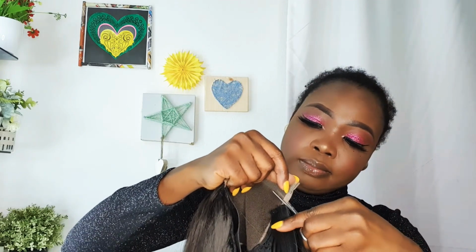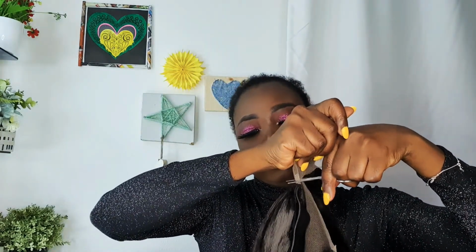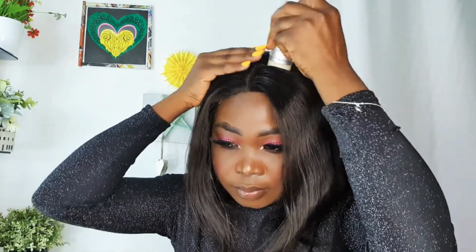So I imagine, I used 2 extensions to achieve this wig. That is not up to $10. When you see me like this now, you say, oh, she put on big human hair, 30 inches, I want to go and buy. It's like you are dipping your hand where your hand is not long enough. So you just have to cut according to your size.